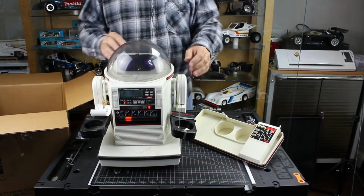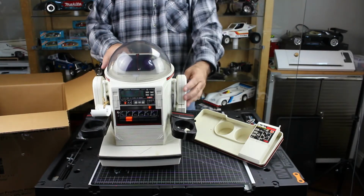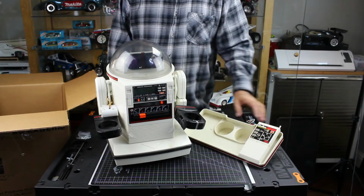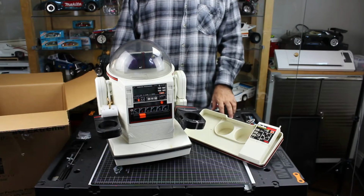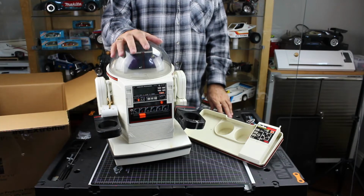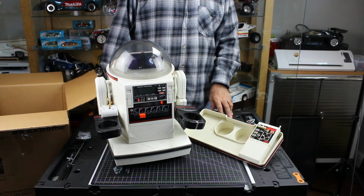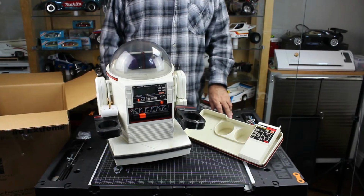So this is a Tomy Omnibot model 5402. Pretty common, but also pretty common that the batteries have leaked into the remotes. It uses a large 6-volt battery in the back, and the typical thing with these is that the cassette player doesn't work. The reason is the belt inside is so old that it just melts. Pretty much 90% of the restorations that I've done on this have been to replace the cassette belt.